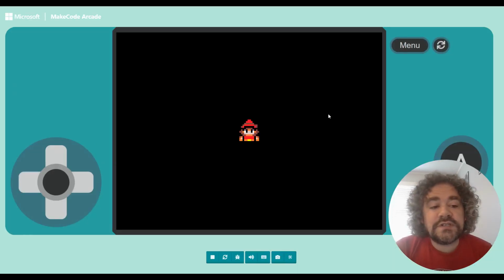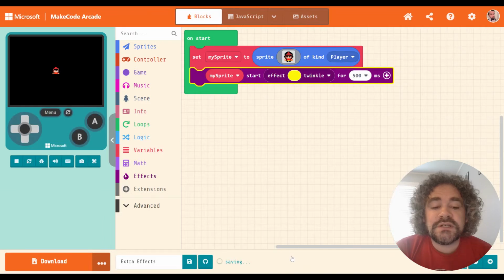I do want to notice while we're looking at this, this is the twinkle effect. When I run it, it doesn't always look exactly the same. Are you guys catching that? Look at where the twinkles are happening. There's a lot of randomness built into this. So that's randomly picking the location for the twinkle. And I think that's pretty cool. It makes your games look a little bit more professional when you do have that randomness built into it.